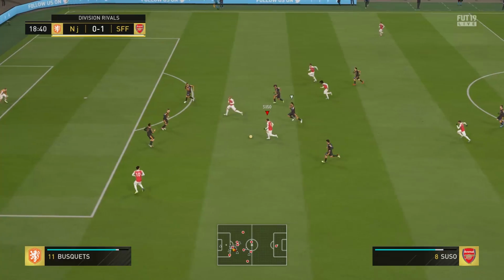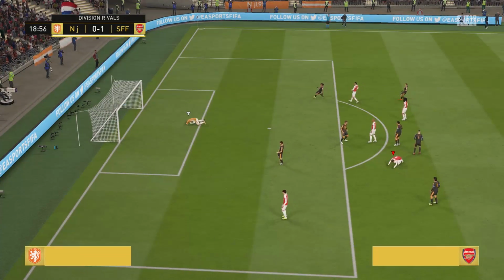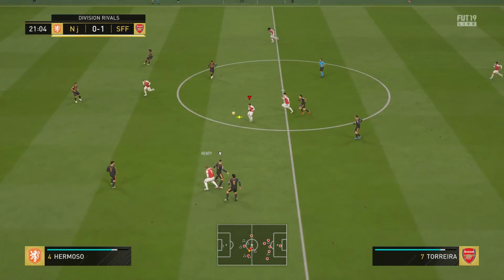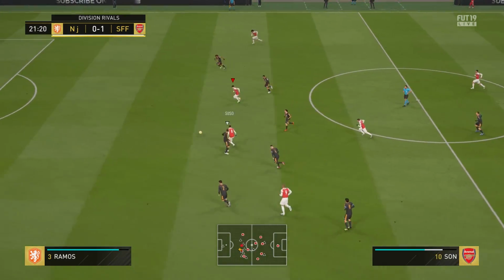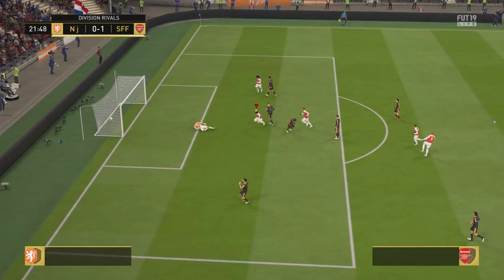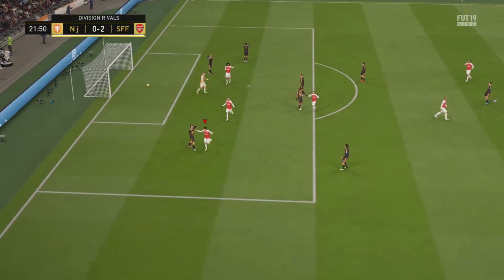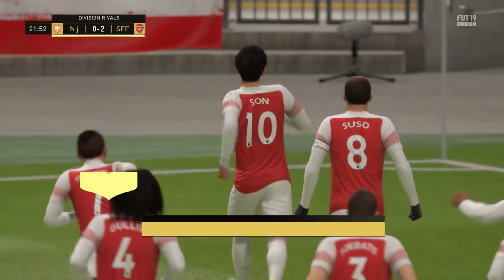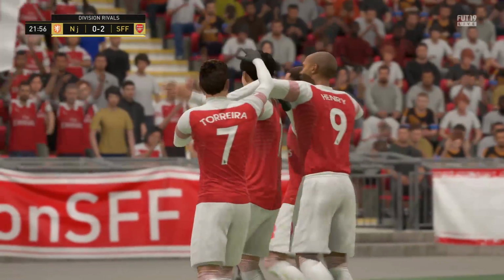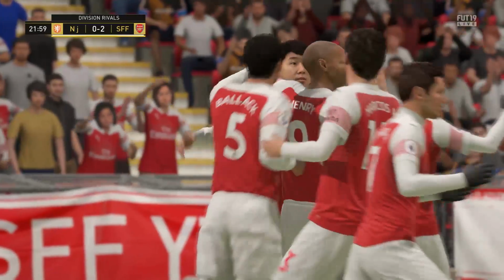Hullet and Suso link up once more. Going to go for that shot again, but this time the shot is going to blaze well over the bar. Chance. Suso's played through Heung-min Son. Got an opportunity to score here, and we do so. And just like that, we are 2-0 up. And to be fair, we're actually scoring against the run of play because my opponent has absolutely dominated possession thus far.